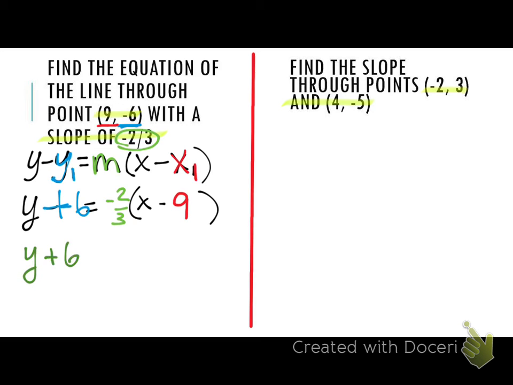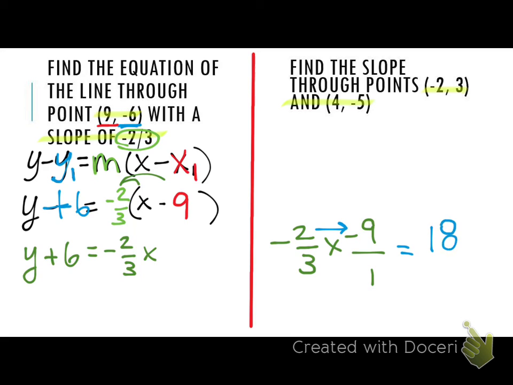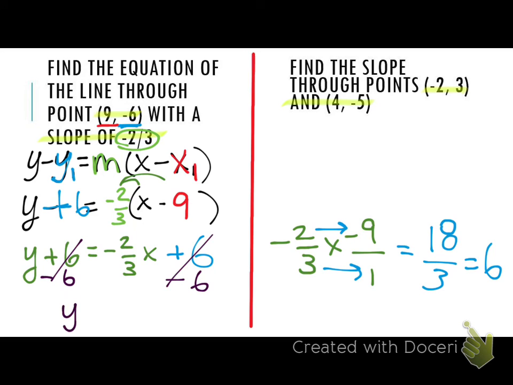We're going to distribute. We got y plus 6 equals -2/3 x. You can always go off to the side. -2/3 times -9. If you know how to cross cancel, you can do that. If you do not, I am recording, so some people don't know how to do that. 2 times 9 is 18. 3 times 1 is 3. This reduces to 6. Will it be a positive or a negative? Positive, because it's a negative times a negative, which will make a positive. Last thing we do, subtract that 6 on the left side. So they actually cancel out on both sides. You do not need to write the number 0, because that looks silly. So y equals negative 2 over 3x.